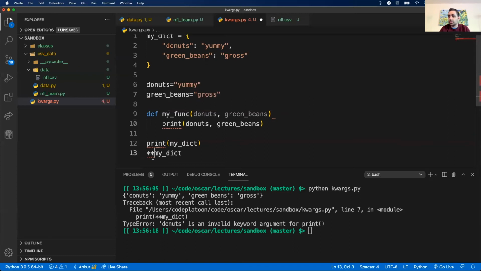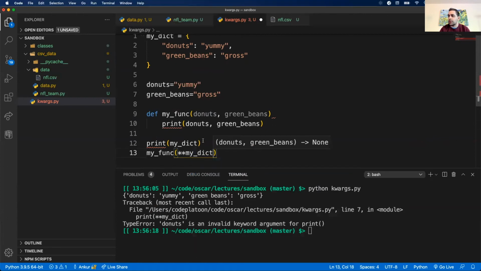All right, that's what this operator is doing. So if I actually want to call my function, I could call my function with that operator.